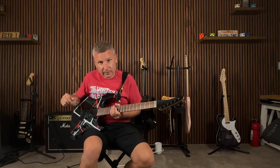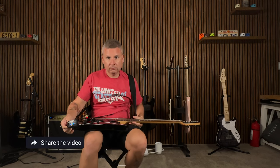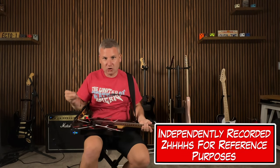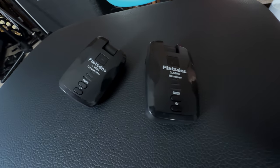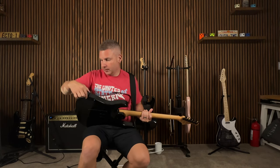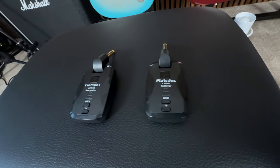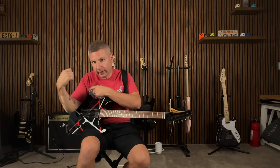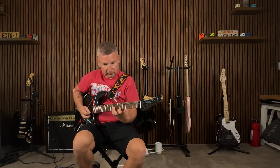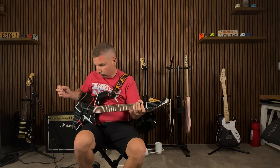I don't hear any hiss. Let's try the unplugging — yeah, it's pretty cool. You know how when you plug in a cable you usually hear a noise? Not here. It conforms nicely to the side. Whichever way you want to put it, let's try it actually with a couple of pedals on the floor, see how it sounds. Now the cable will be going from the pedal into the amp itself. Let's kick on some pedals.